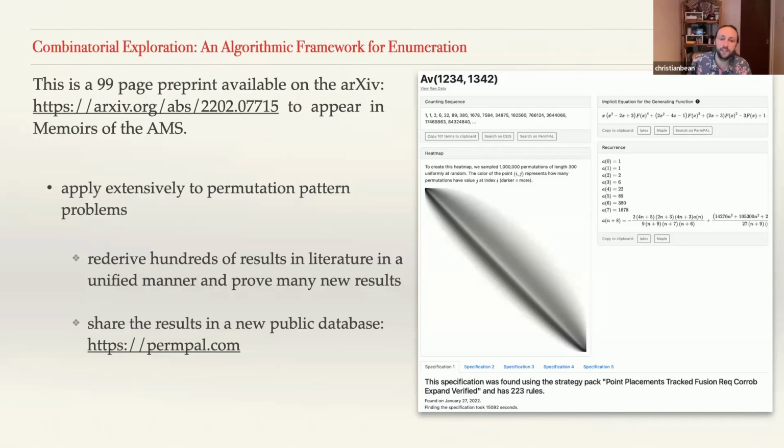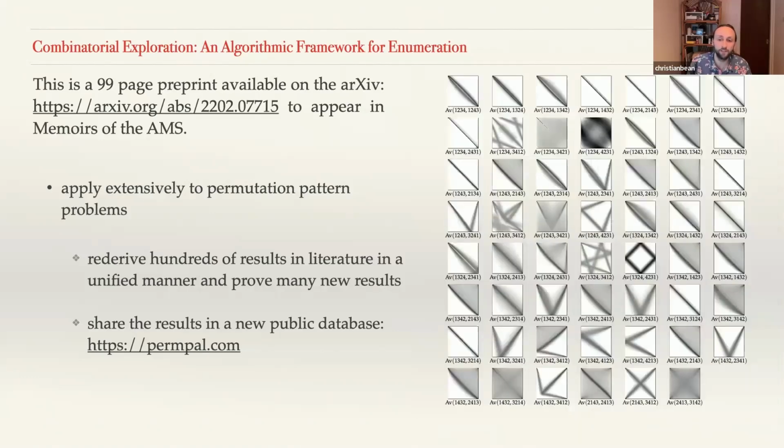And so here on the right-hand side, this is a screenshot from that website. Included on there is actually all of the 2x4s, by which I mean all of the permutation classes avoiding 2 permutations of size 4. So this actually was a pretty big deal for our field. Over the last few decades, there has been a really strong effort to enumerate all of the 2x4 permutation classes, and often it would take an entire article to enumerate every single one of these. Our framework was actually able to enumerate all 56 of them.